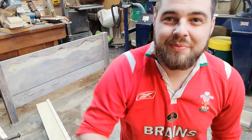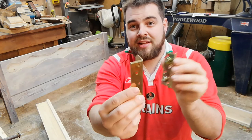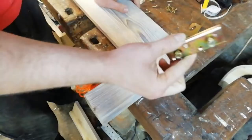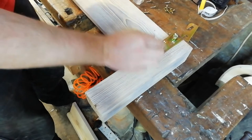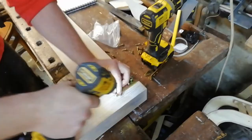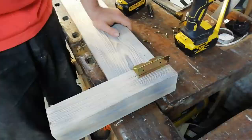We're getting very close to the construction stage of finally putting this bed together. I'm going to attach the side panels to the legs, front and back, using some heavy-duty bed brackets I found on Amazon. The bracket attaches onto the leg, a corresponding piece attaches onto the side panel, and they slot together and lock into place — they should be really sturdy. We're going to position the brackets right at the top of the corner, square to the edge and the top, and drill some pilot holes first to avoid splitting the wood. We'll then attach them onto the side and they slot and lock off into place.